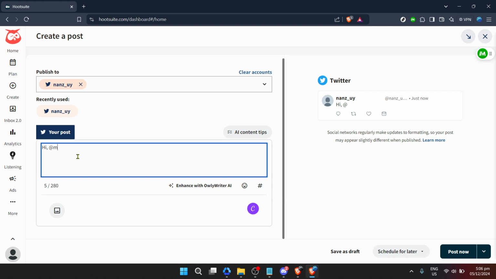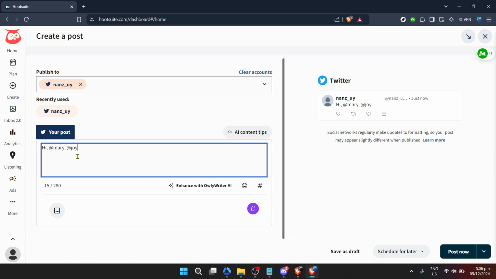And let me give you an additional tip here. Typing a name to mention someone is not only about sparking a connection, but also about enhancing your post's visibility. When you tag someone, you're essentially notifying them of the mention, which can lead to them engaging with your post or even sharing it with their audience. This is a fantastic way to increase the reach of your content and foster a sense of community on your platform.